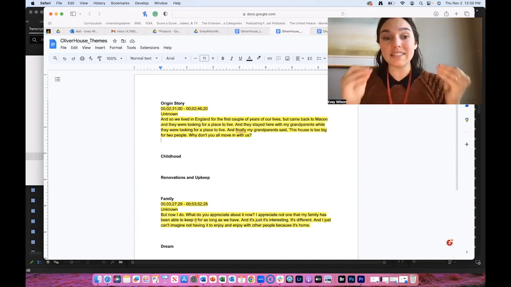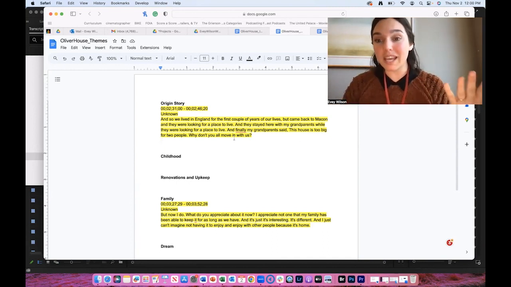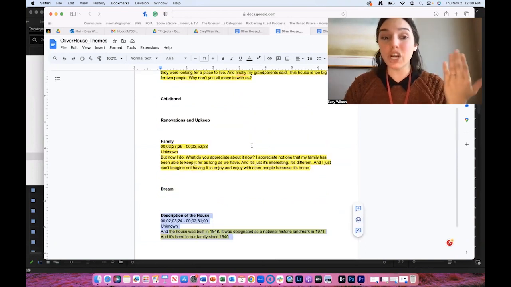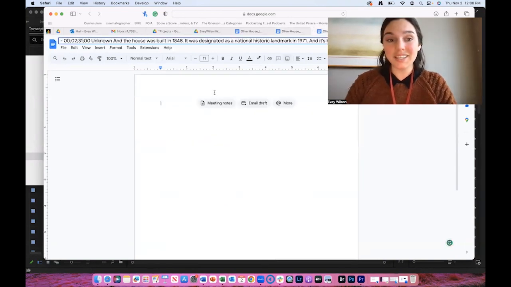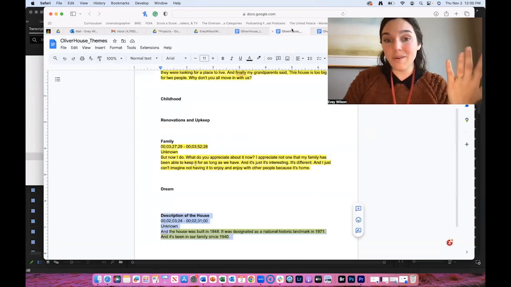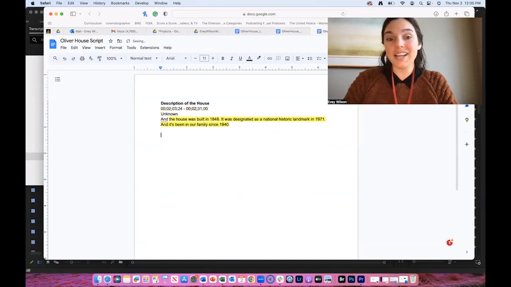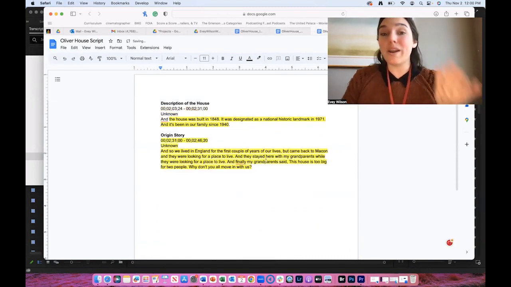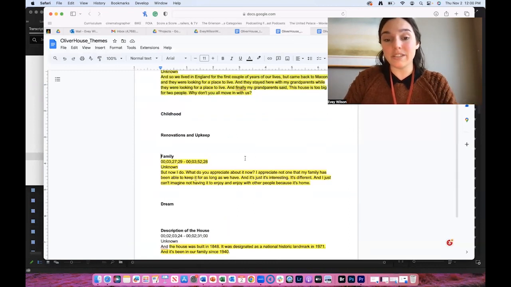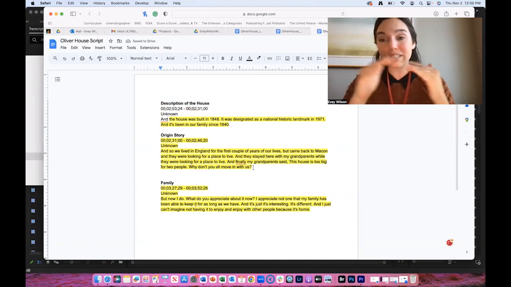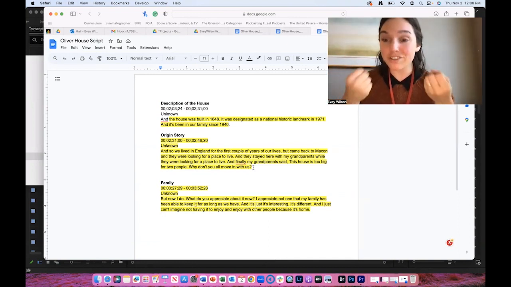So this is great because now I thought of these really big categories, but maybe I want my film to start with the description of the house. And then I want to have maybe their origin story with it, right? And then maybe because they say, why don't they move in with us? That automatically goes into this concept of family, right? So now I start to order all of those clips that I have within each of those categories to really build a script that has structure.